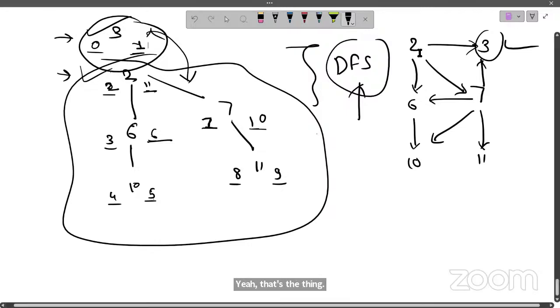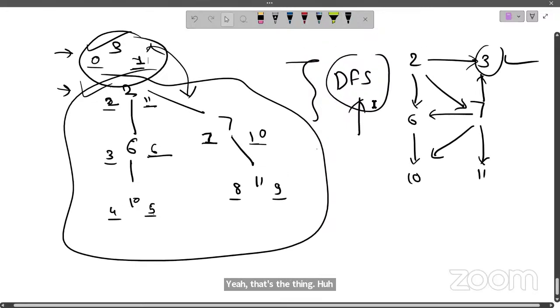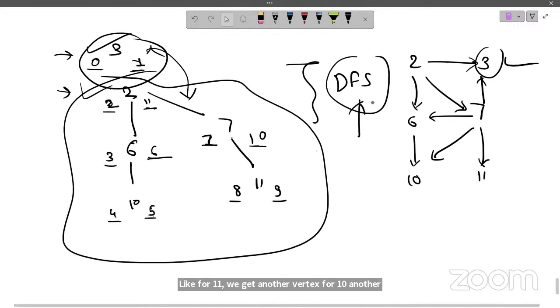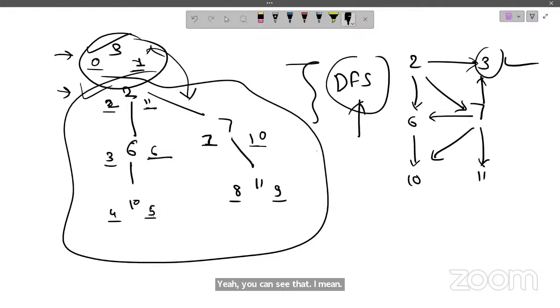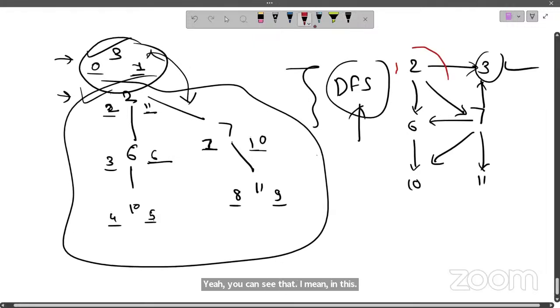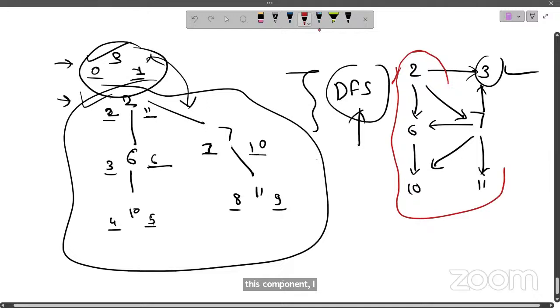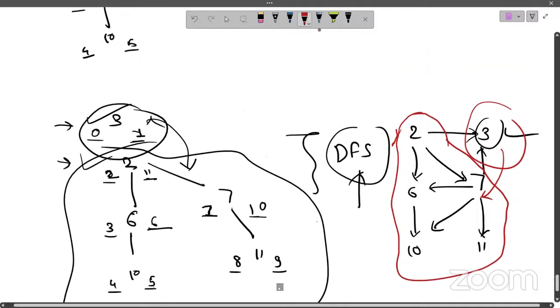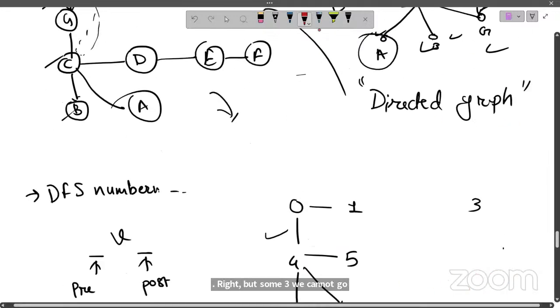Like for 11, we get another vertex, for 10, another. In this part, there is a way from moving one vertex to another vertex, but from 3, we cannot go to any other vertex. So you can observe these things in the questions also.